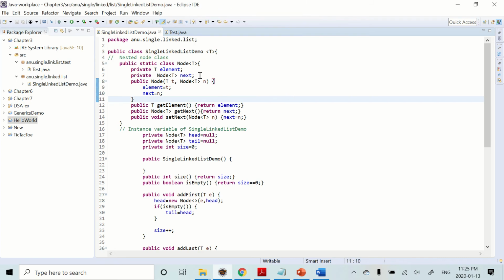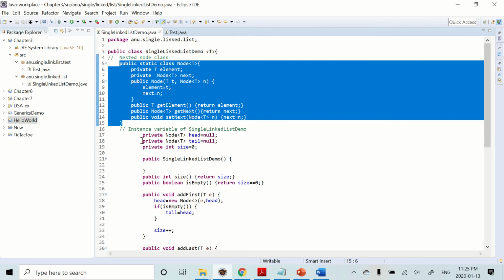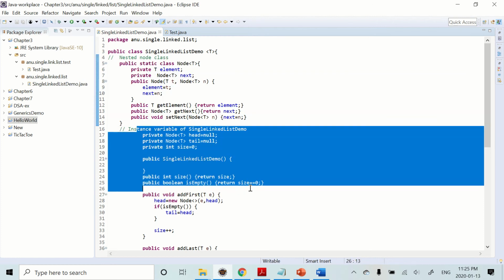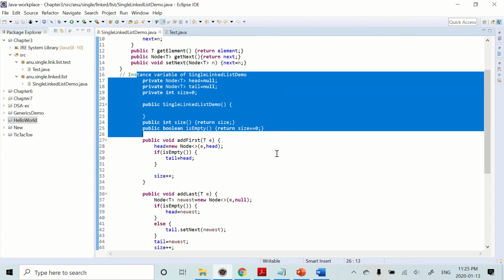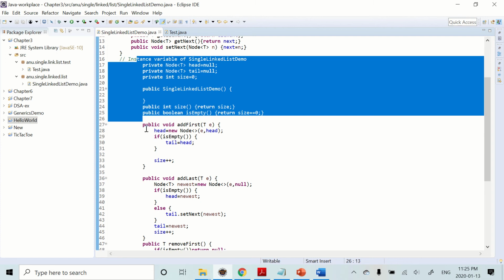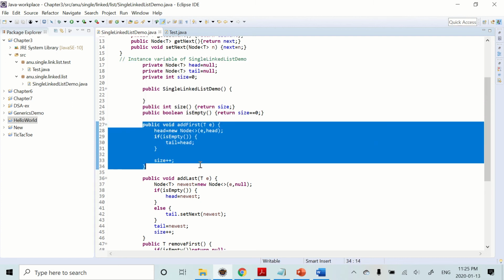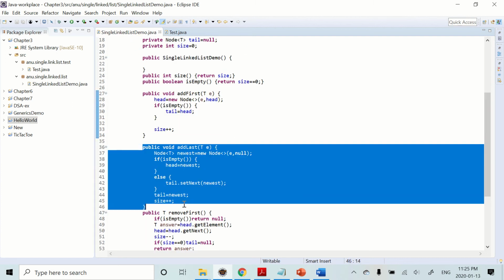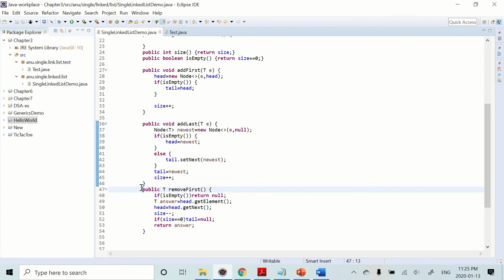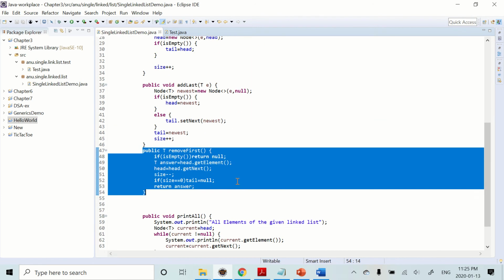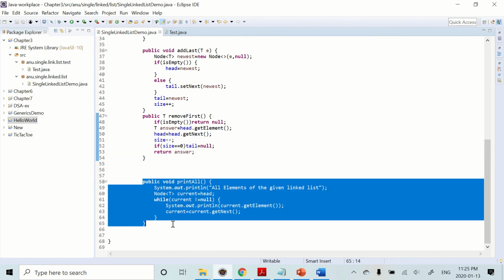Here is the code for my single linked list. Again, this is the node and some instance variables, and then this is add first, add last, which we discussed last time, and remove, and finally print.